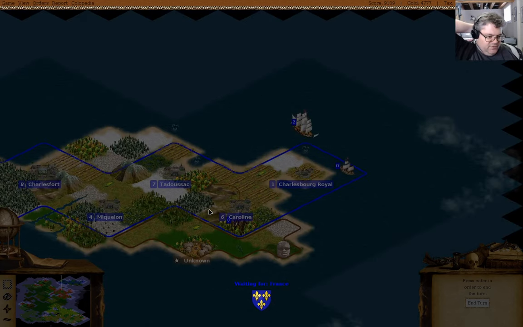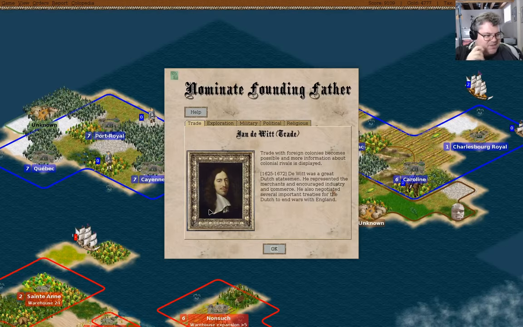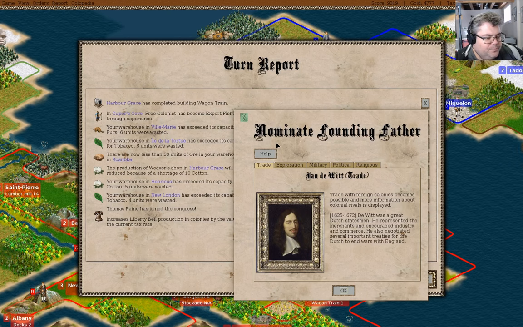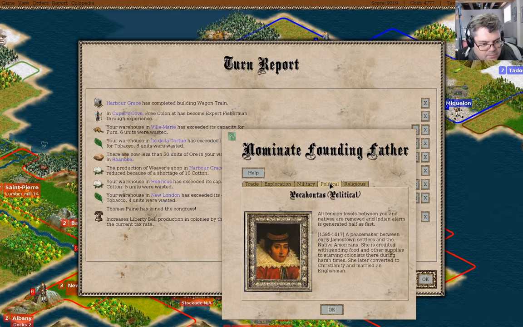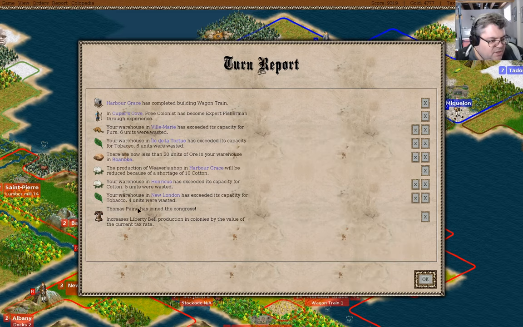I'm kind of considering invading the French territory there, but I'm not sure. Okay, so we have Thomas Paine, so that increases our Liberty Bell production by the tax rate, so that's good. Now we got Jan de Witt, we got De Soto. You know what? I'm going to grab De Soto just because.